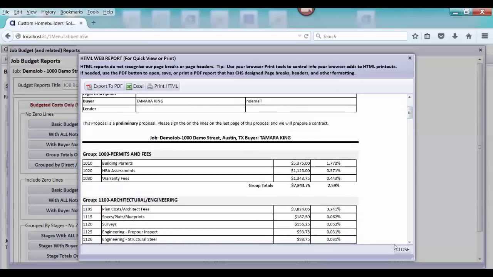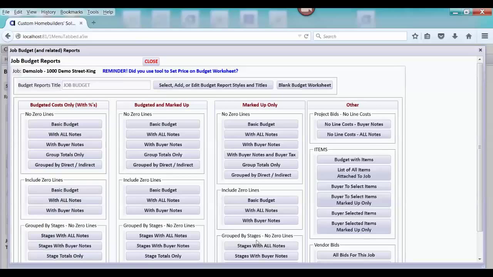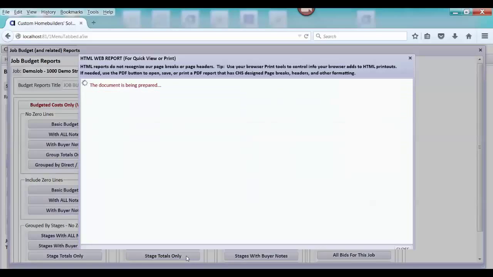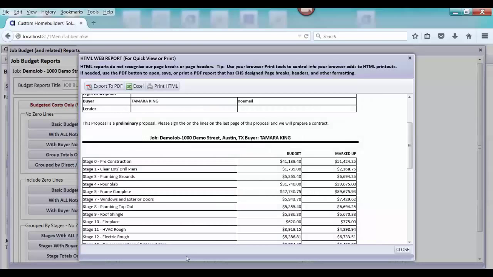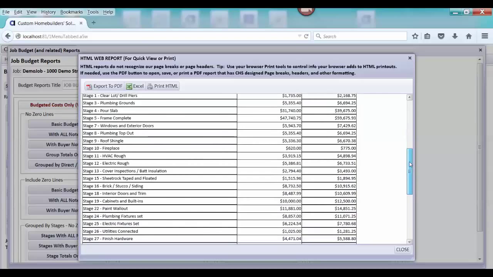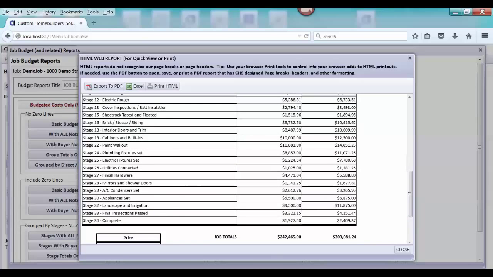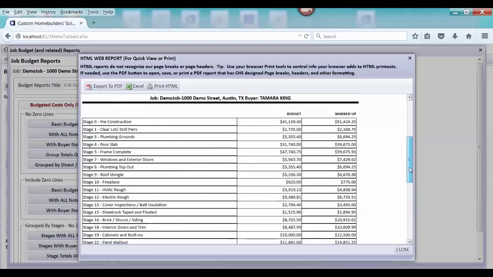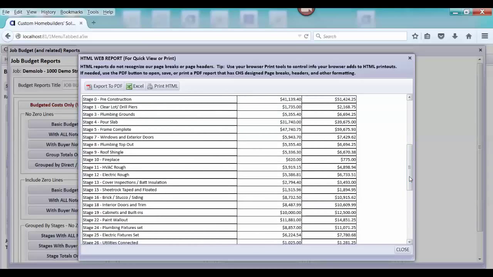And another very handy report for doing a bit of forecasting is, if you'll remember in the first video, we talked about attaching stages to all of those cost codes, and you can produce a summary budget report that is summing up how much has been budgeted in each stage. Like I showed you an example earlier of another builder's, I closed it, but he only had 13 stages, and he bases it on when he might be doing draws, is how he sets up his stages, and that's a good idea.